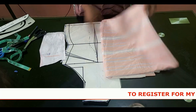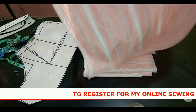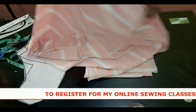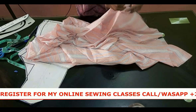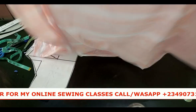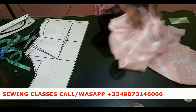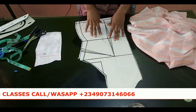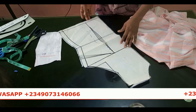So it is a simple process. So I have my fabric here. This is like a cotton fabric. If you see, it is like a shirt fabric. They actually sell them. They are called sample materials. So I actually got 2 yards of this fabric. So this fabric, their length is always very long and deep. Okay, so that's what I'm going to be making use of, and I'm going to make use of my pattern, my basic bodice pattern. It's a simple process. You can use your free hand also.